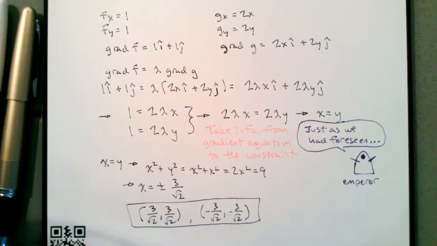And the reason that I like to go over the intuition first is that's the thing that will help us remember what to do. We don't want to have a note card that says grad f equals lambda grad g on it. If we have a note card with that written down on it, then we don't understand what we're doing. And it's the same thing in algebra class. If in algebra class you need to bring a card that says m equals y2 minus y1 over x2 minus x1, then you don't understand what's going on. You're trying to rely on things like formulas when your understanding should tell you it's the change in y divided by the change in x.